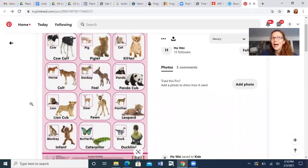Yes. Wow, we have not found our animal yet. So many of these animals look like the adults. So many of the babies do. Let's keep going. Look at here, the leopard. I don't know why it says panther. Oh, there's different animals. Does the baby leopard look like an adult leopard? It does, it just looks smaller.